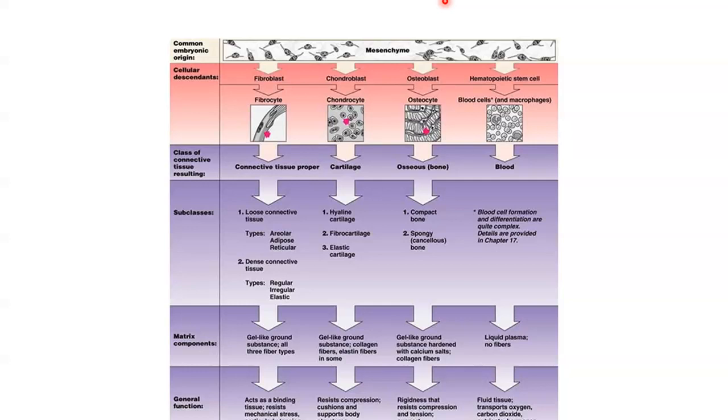So walking you through this diagram, all connective tissue begins as undifferentiated mesenchyme. This just means it is cells that have not matured or grown into what they will finally end up being. So they have the ability to differentiate or to develop into a number of different types of cells. These cells can include fibroblasts, chondroblasts, osteoblasts, and hematopoietic stem cells.